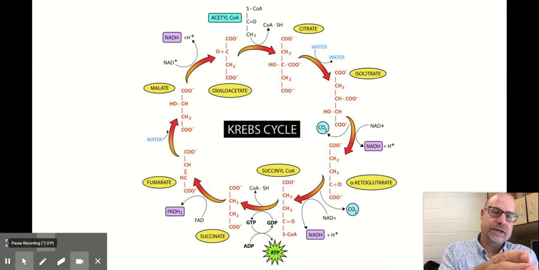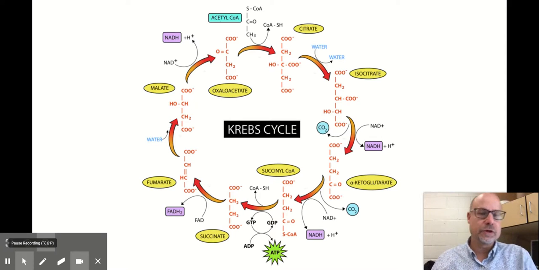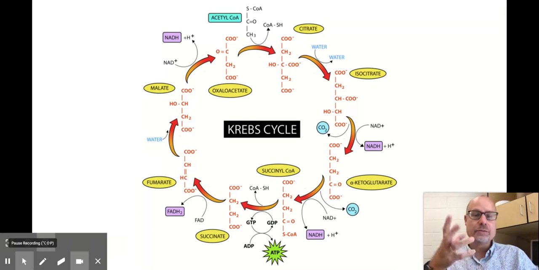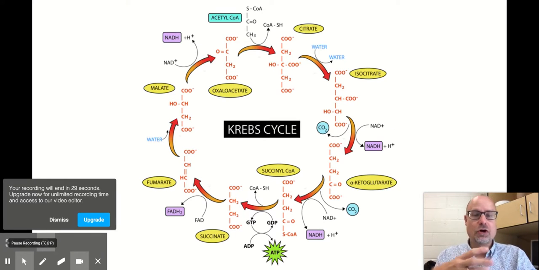The citrate is made there by the addition of the carbons in the acetyl-CoA, and then it begins this cycle of going through. What you'll notice is that as the steps go along the cycle, the carbon and the hydrogen and the oxygen are all being reorganized in order to produce a lot of NADH, FADH2, and a teeny tiny bit of ATP.